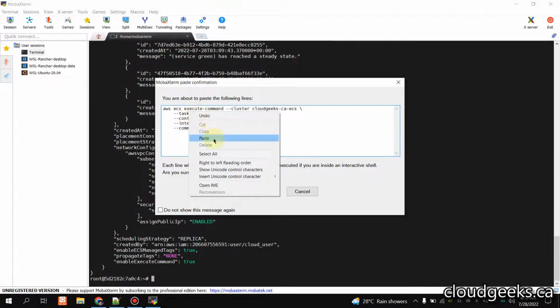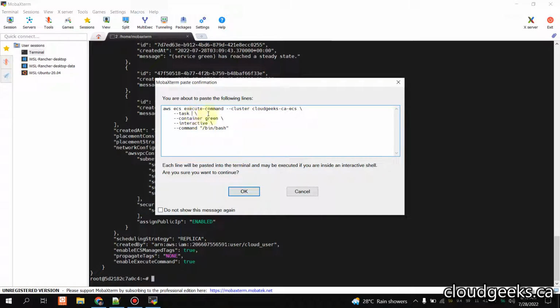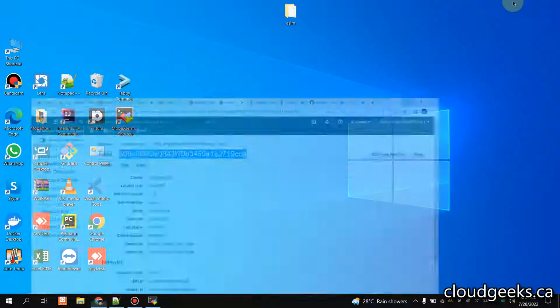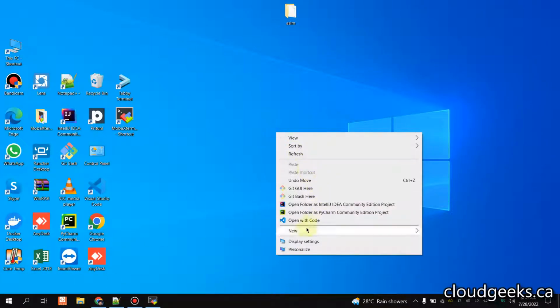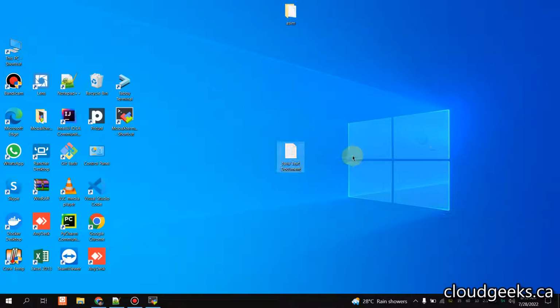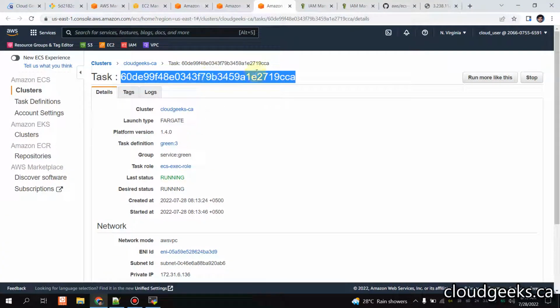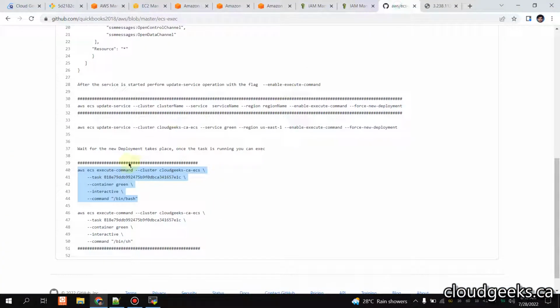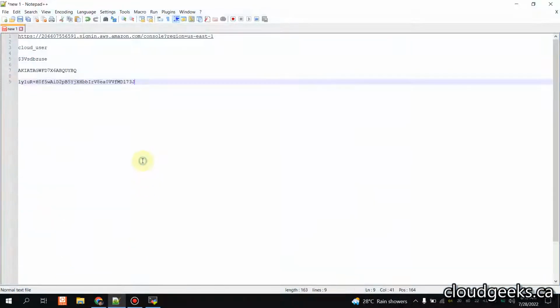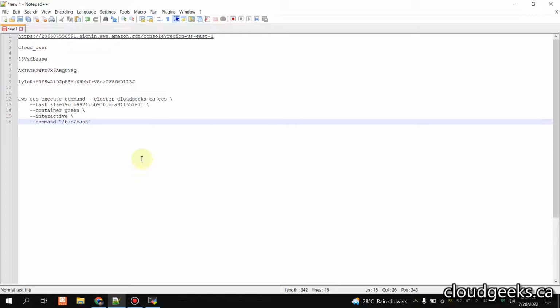It is not allowing me to do that. Okay, that's fine. Let me paste this command here instead.